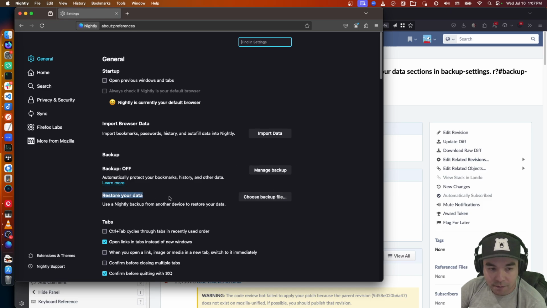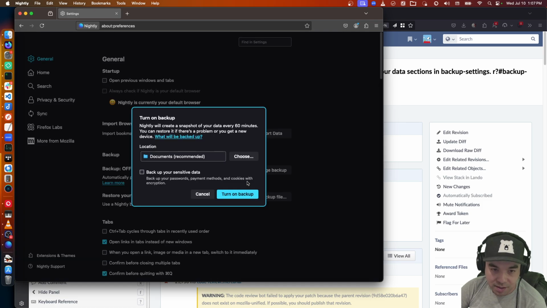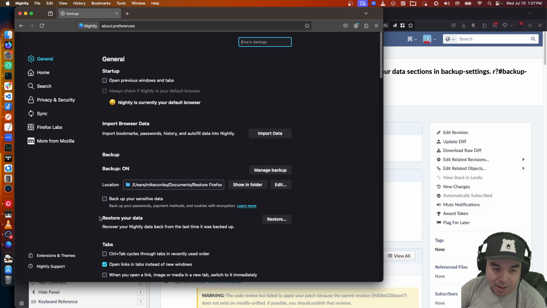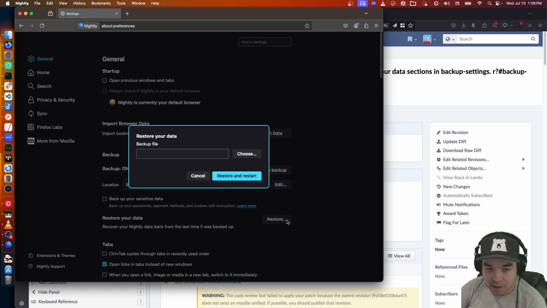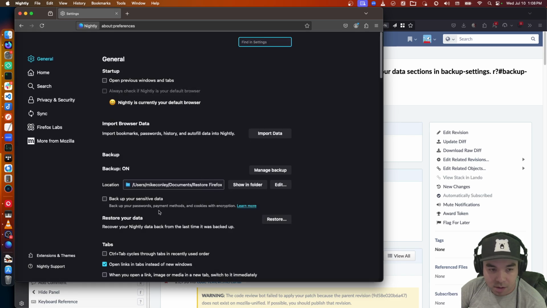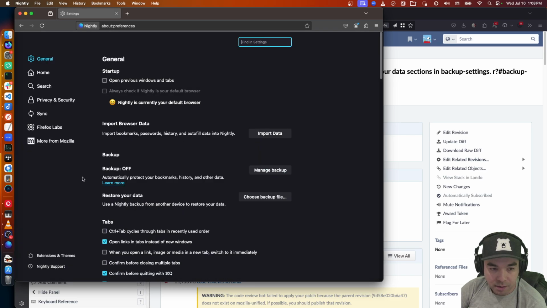When backups are off, it mainly talks about restoring your data from a pre-existing backup that you may have gotten from a different machine. And when you turn on automatic backups, it changes itself subtly to talk about restoring maybe from this backup, the backup that you've been running with, and you can choose to restore from it. It's subtle, but there is a difference there. And so I wanted to add tests for that.